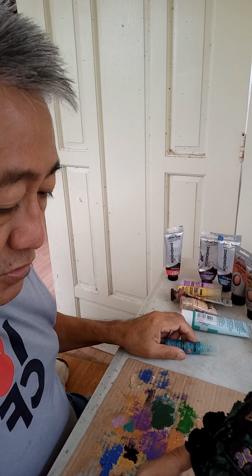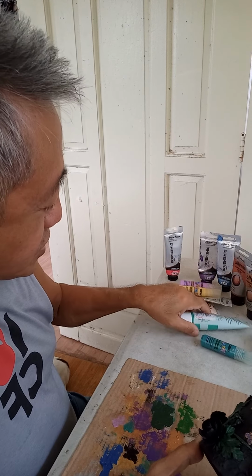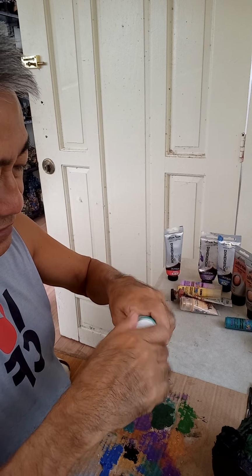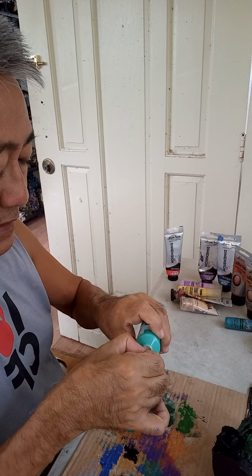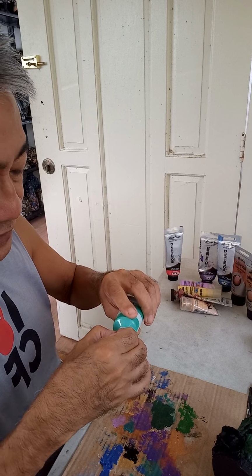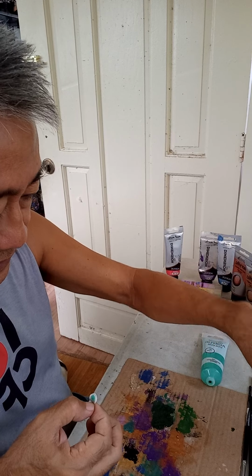Now I'm going to add some pearl green, or let's try this. I haven't tried this one yet. Okay, I bought this the other day and it's still unopened. It's still sealed. Let's try this because I know already the effect of this one. This is also pearl, but I'm curious about this paint. So I'm going to add, this one now is a bit lighter.